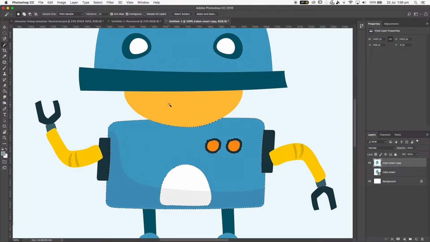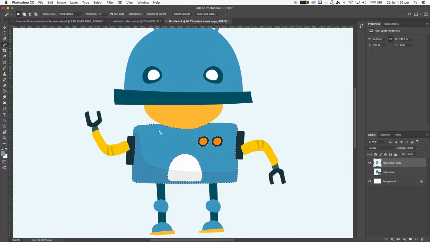So there's a nice little border, it's a little box, it's being stopped by this white area, it's being stopped by these bits, so it's not going out. If I untick that, it's going to say, alright, I want to select this color, or this variation of color. I'm not going to be bothered by the borders. Anything that color or that color variation, it's going to select, and there it is.